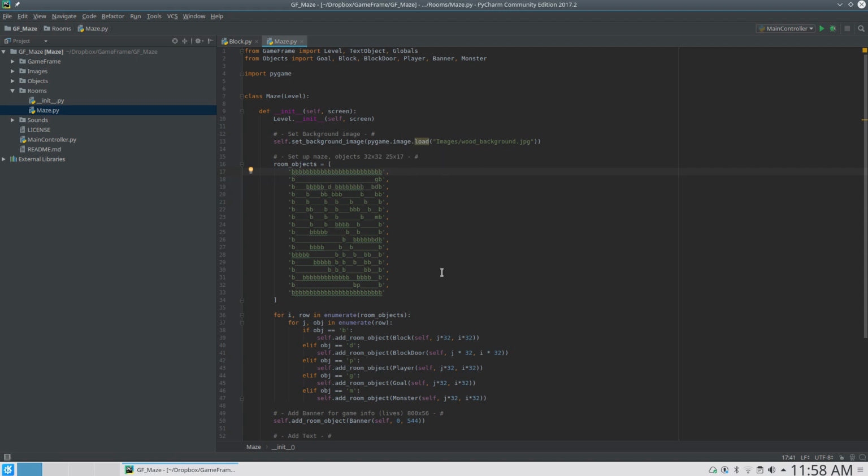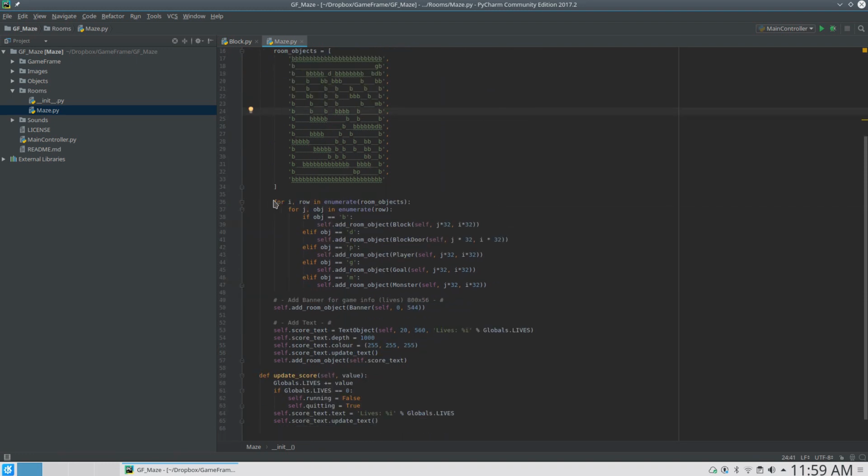So an easy way to set up all the bricks, rather than manually go through and place every single object, what I've done here is just created an array of strings. And in the string, each item here is a label. If it's a B, then it's going to be a block. If it's a G, it'll be a goal. If it's a D, then it'll be a doorway. So you can see that was our doorway we went through. M is the monster, and P is the player. Of course, you can define these any way you like, but these are our 32 by 32 bricks. So you can just go through and set up the picture, and that's the way that the level will actually look.